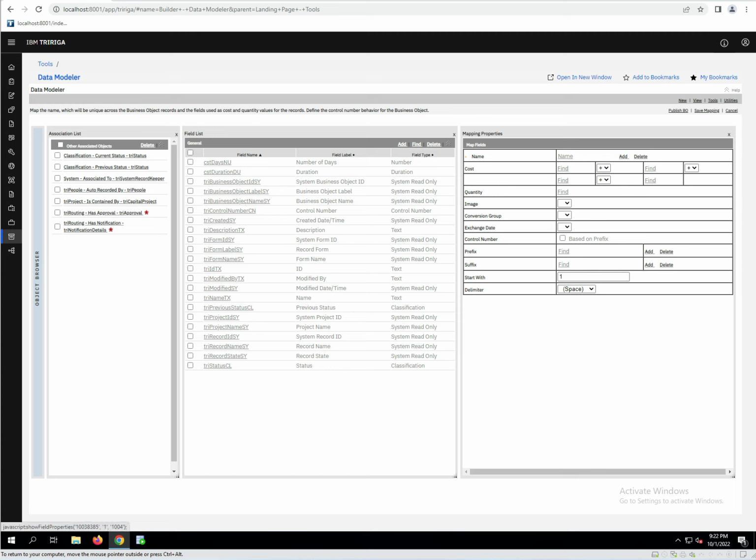with that control number and the uniqueness of that control number. So we do have the ability to add a prefix to the control number. So let's say that I wanted every record to start off with my initials, right? I can set it to a constant value. I can put my initials in here, right? And it's going to have a prefix of MDJ, and then, in this case, the start with is one, right? So we're going to change this, and we'll talk about that in just a minute, right?